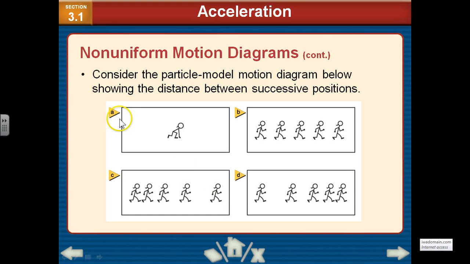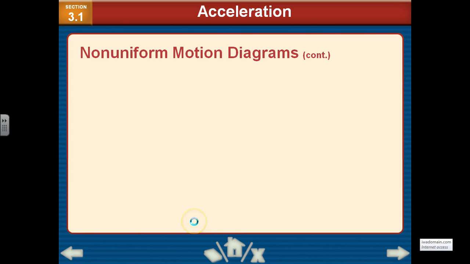So here we have some different examples. Here's a person standing still. Here's a person walking at a constant speed. If they're walking in a straight line, that's uniform motion. Here we have somebody that can be walking in a straight line, but it's not uniform motion, because as you notice, for each second that the picture was taken, the person is further apart from the one before them, indicating that they're speeding up. Here the person's slowing down. Motionless, equal spaces, constant speed, speeding up, slowing down.